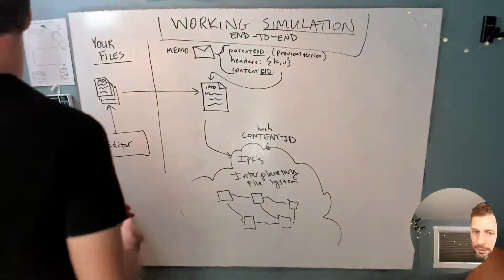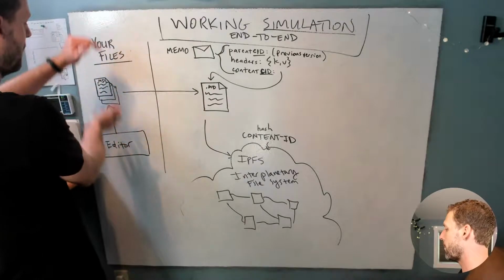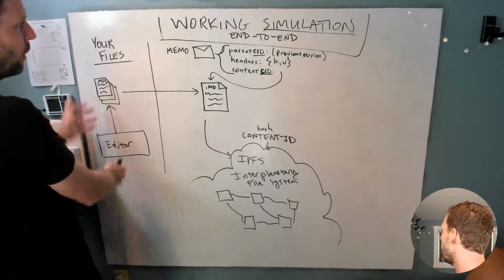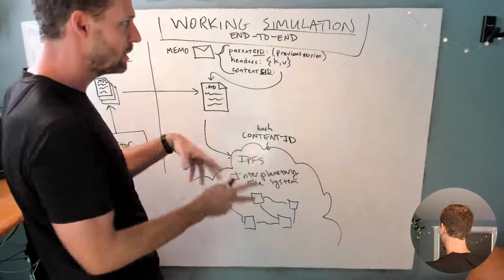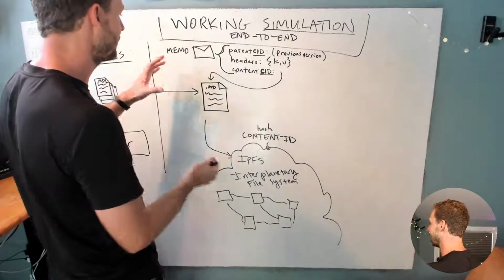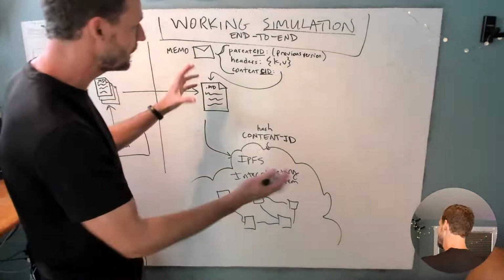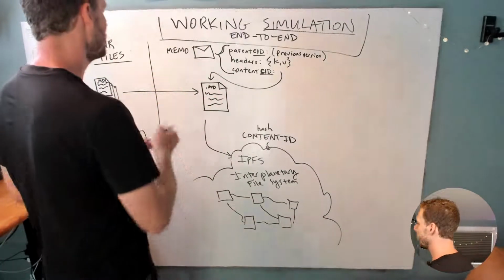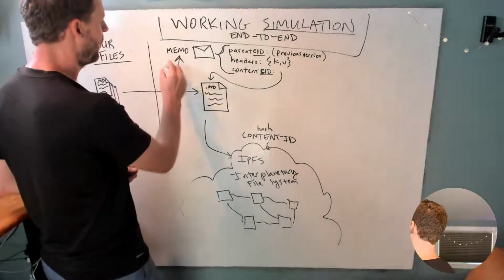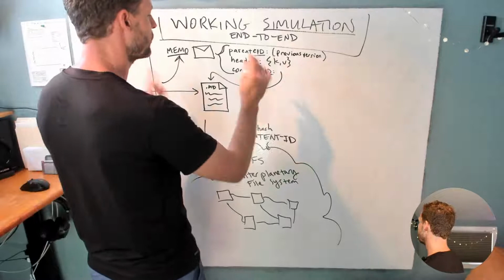All right, so let's back up and talk about what we've done so far. We had a file, my markdown files on my computer that I was editing with my editor. We uploaded them, published them. I'm not sure what the verbs are here. I think this is an evolving state, but one of these files is now living in Noosphere, or available on Noosphere. What happens? We immediately wrap it in a memo where we store a parent CID. There is no previous version, so there's nothing there.